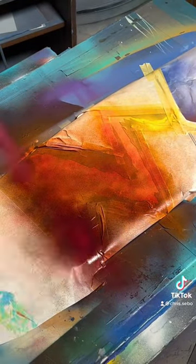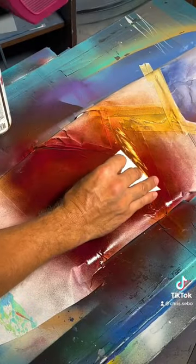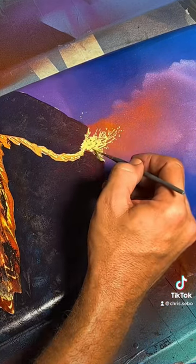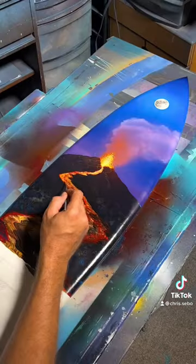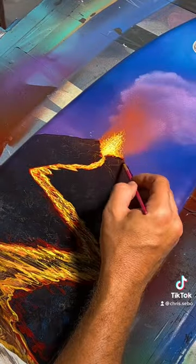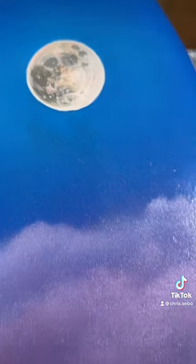I've only got about halfway done with this, but I love the way it's going and I wanted to share with you exactly how I do these step by step, because a lot of people are skeptical — am I really using spray paint? Absolutely, 100%. I just have to constantly puddle it into a little board, dip my brush, and every five minutes spray a new little dot of spray paint to dip into — that's how I keep it as fluid as I can. And here's me kind of blending a little bit.